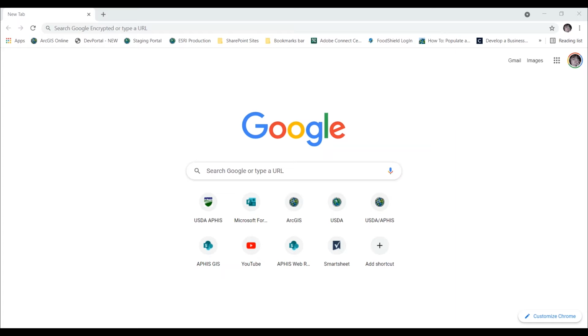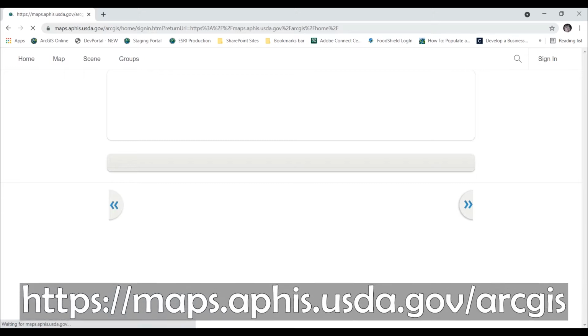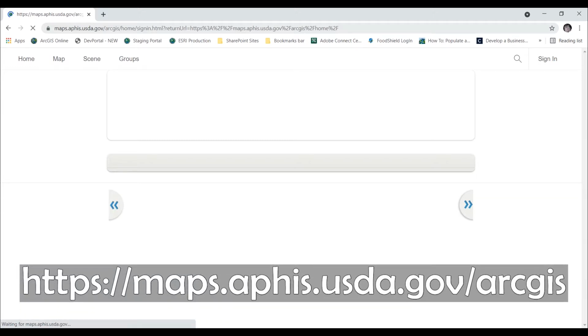these surveys. So there are two places that End User Tools hosts these so that they are convenient and easy to access by anyone. If you already have an APHIS GIS portal user role, you can access the portal via any browser. So I've got a Google browser open here. I have the APHIS GIS portal bookmarked here. I'll come to it and sign in.